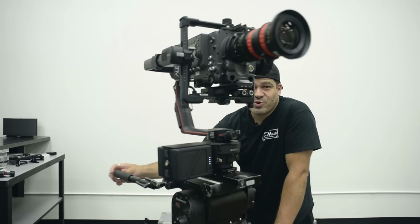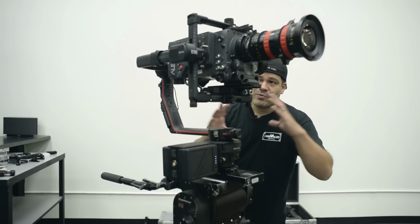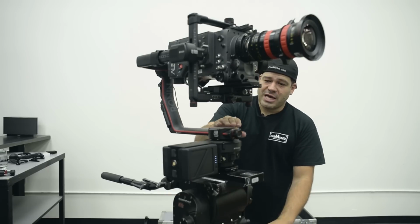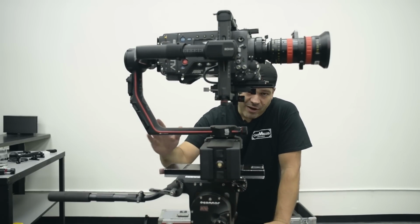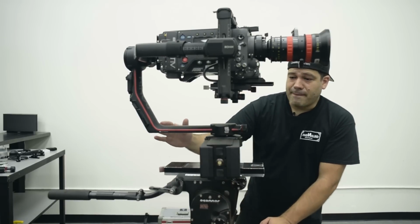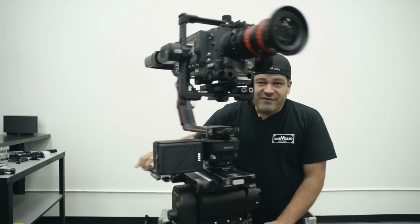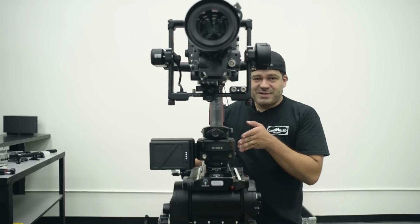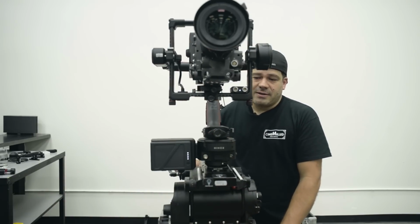It's pretty amazing with this much weight, with this much length, because you've got to remember when weights get really long and you have the pan arm extended all the way out like this, there's a lot of leverage in play. So the fact that I can pan at that speed is pretty amazing. So here we go, look at that.